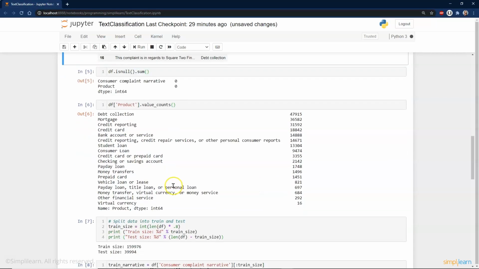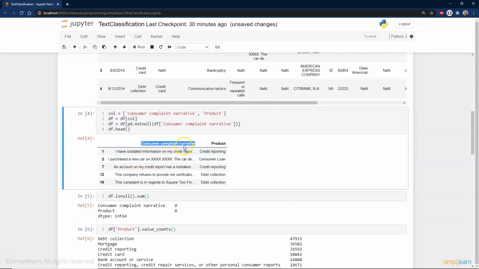That would be, again, domain knowledge. So what we're doing is we're using the consumer complaint narrative to predict what product they're talking about. If someone sends in an email and says, I have outdated information on my credit report, they're probably talking about credit card reporting. If you get a random email that says, I purchased a new car on such and such a date, probably a loan.